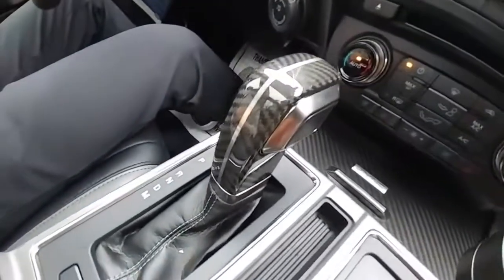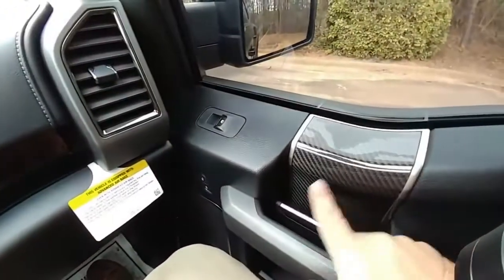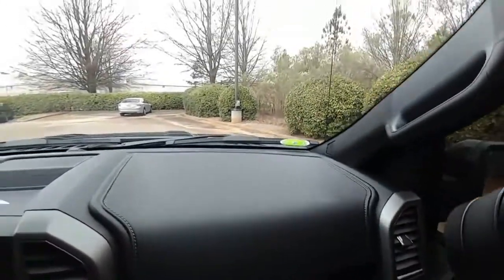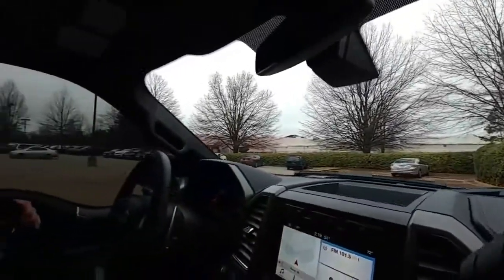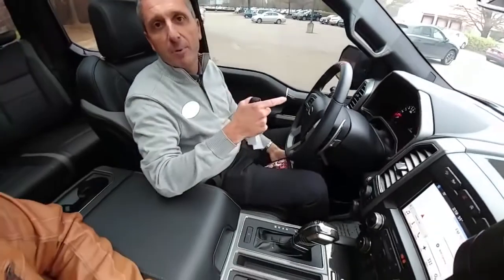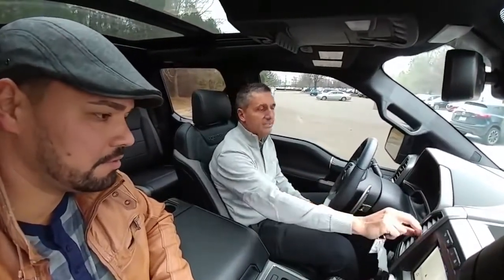Check this out — carbon fiber everywhere, all the accents and carbon fiber all around the vehicle, on the door handles and the upper glove box, with hand stitching around the dash. Really nice looking. So Ken, what can you tell us about this beautiful machine? This is the second 2017 Raptor to reach Raleigh — very hard to get. This one belongs to Cam Ward, star goalie for the Carolina Hurricanes, who has been waiting almost a year and a half to get it.